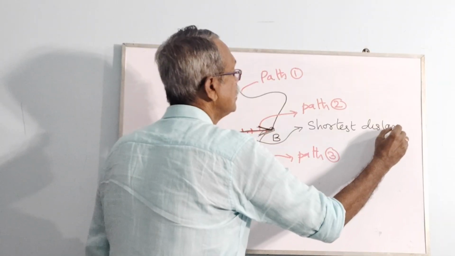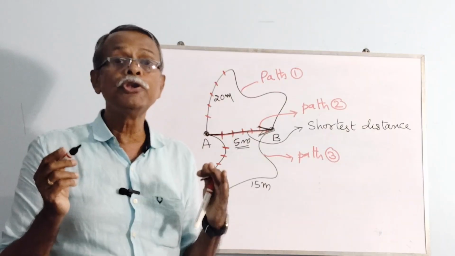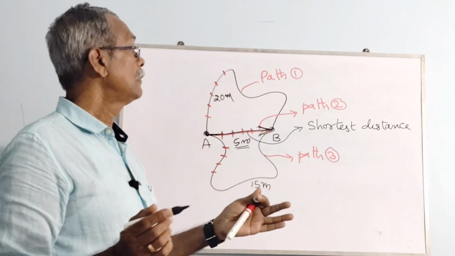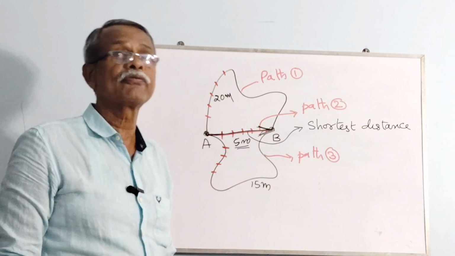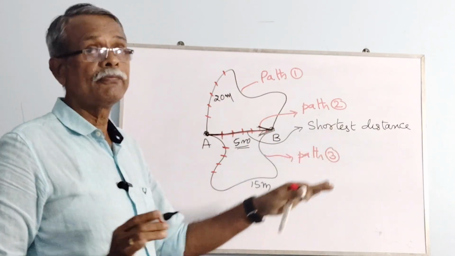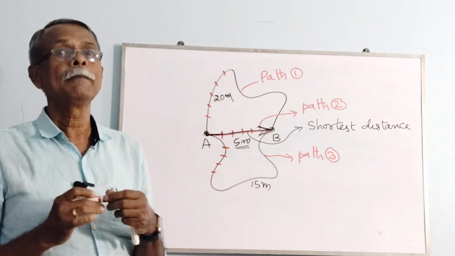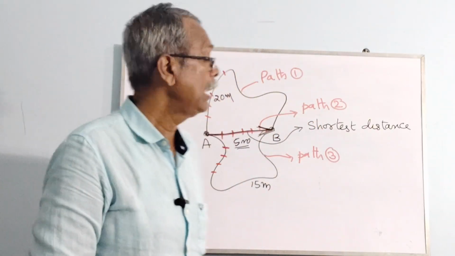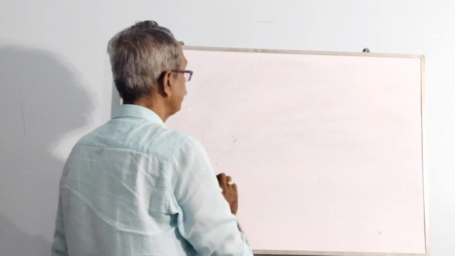The shortest distance between the initial point and the final point is the magnitude of the displacement. It can be the same as the distance, like this AB. It can also be different from the distance, like this. This is the idea of displacement of a particle. It is the shortest distance between the 2 points. Based on this idea, we will compare the displacement and distance.